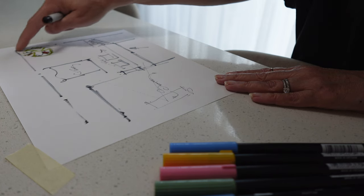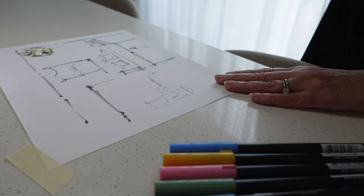I got everything ready to show you how I sketch the design of my backyard. This sketch is a quick and dirty sketch — I don't want this to be something pretty, and I don't want you to feel intimidated. Just take every step that I do and apply it to your own backyard. Hopefully by the end of this video you'll be able to put together an amazing design that works really well for you. Let's get started.